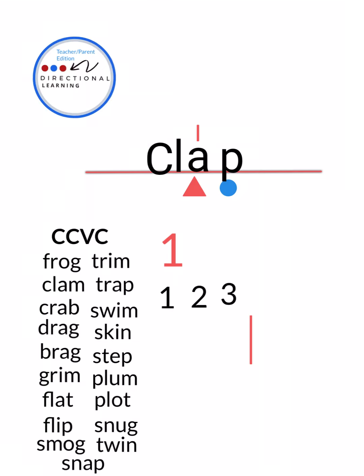So my point is, by us moving to these CCVC words, they're not anything different to decode. You still find the red letter, you look next door. They're going to be short sounds. How do we know? Because there's a blue fly next door. So really, the only thing that we're practicing with them is the blending on these words. They have to know if it's a blend or if it's a digraph, but today we're not working on digraphs. We're mainly working on blends for them. So that's what you would do.